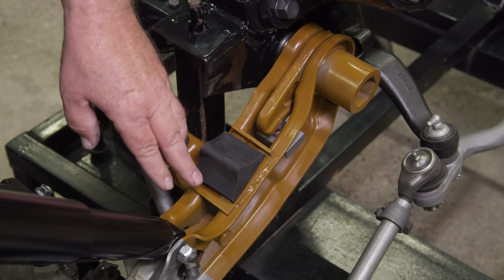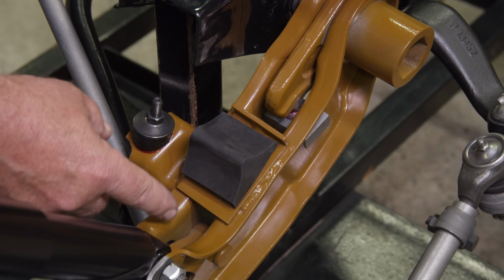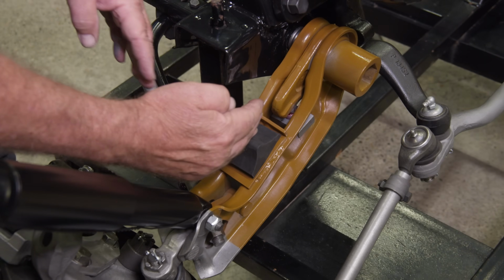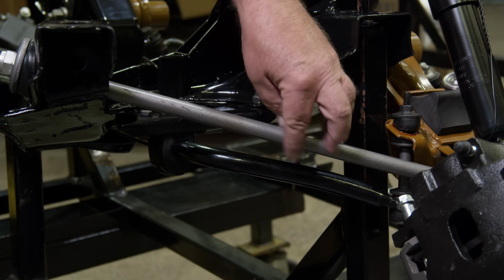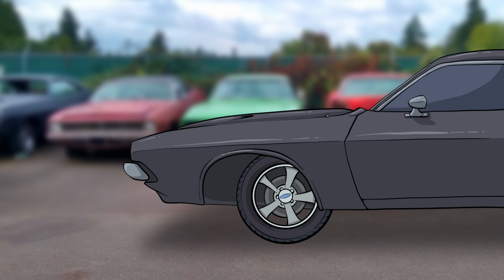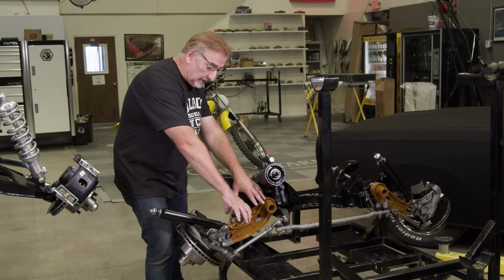This is our lower control arm. If you look at the width of it, I would put that at about 3 inches wide. This has the ability to flex, especially when you have a 4,000-pound car on it, pulling it one direction or the other. If this bar wasn't here, this strut rod, and you were to hit the brakes, the tire would stop, the car would keep moving, and this thing, because it's so narrow, would flex back like this. It'd be dangerous, so they put these strut rods in.